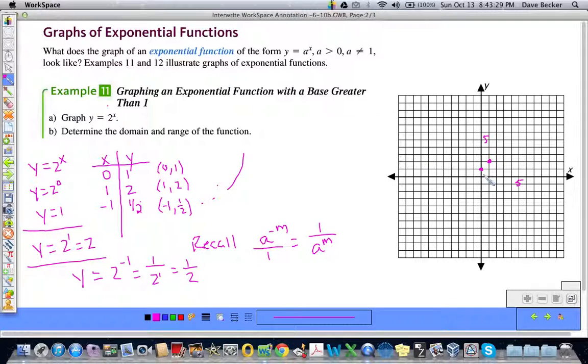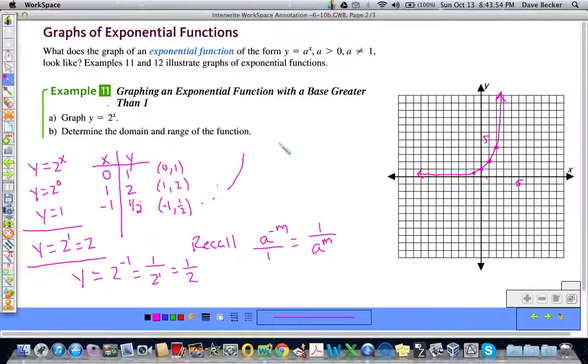So let me graph that. -1, 1/2 right there. And there we go. Nice smooth curve going up. You might be able to do 2 squared equals, ooh, I got lucky, look at that, 2 squared equals 4, 2 to the 2, to help guide you there.